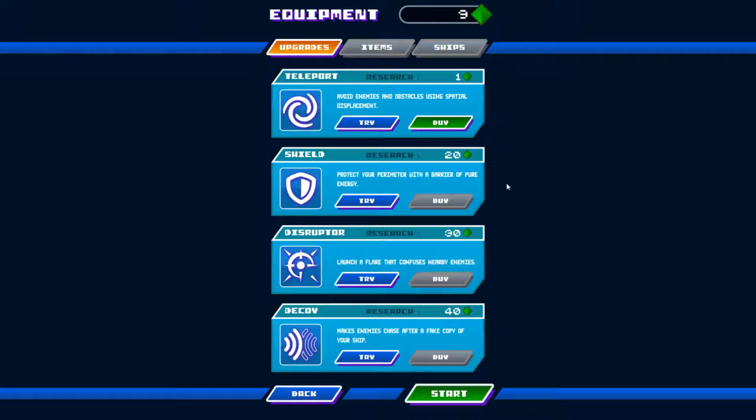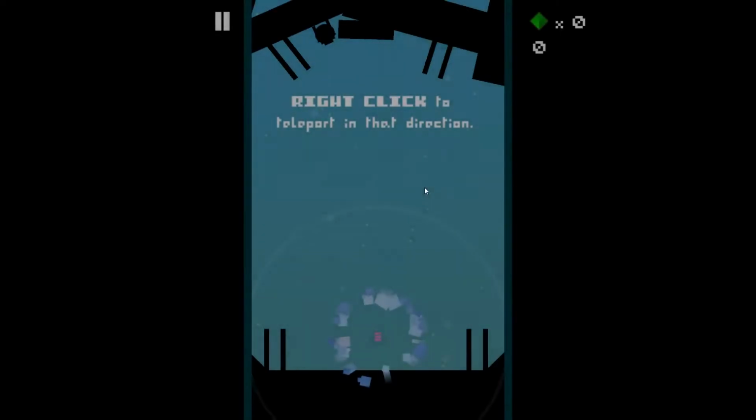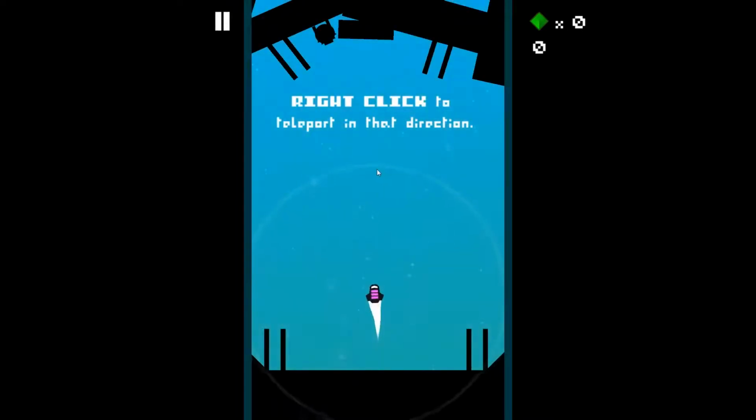As you can see here, we have access to 4 upgrades or special abilities we can use. Each of them is more useful in certain characteristics or other ones. The first one we get access to is the teleport. It's the cheapest one after all, and it costs only 1 gem. Now, we can actually experiment with trying out each of the special abilities before we buy them by clicking the try button, which I really appreciate that the dev added, so we don't have to waste gems even though most of these are not really expensive.